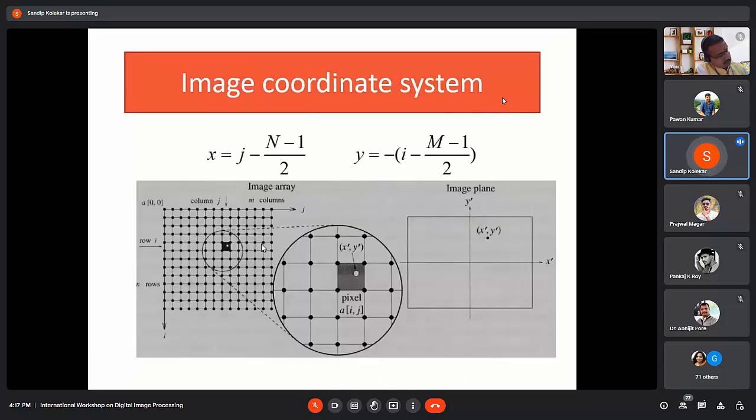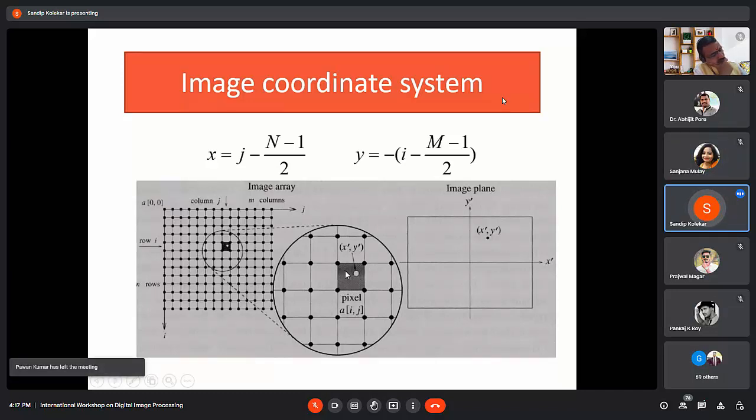So this is a pictorial format of the image coordinate system. Here are the coordinates x and y. What exactly are x and y? x and y are the pixel location here. Here is the actual value, and the pixel will get the value of that. Whatever the reflectance from this particular area, it is represented here. So this pixel represents all the reflectance from this whole area, that is, this value. And as I have already told, this value is in grayscale, meaning in the form of a digital number.